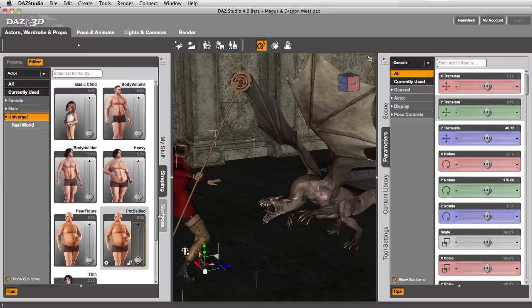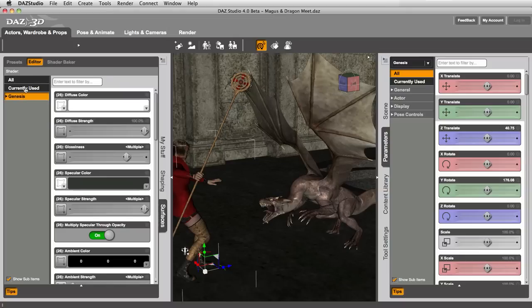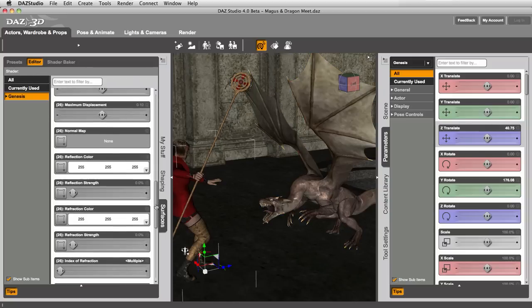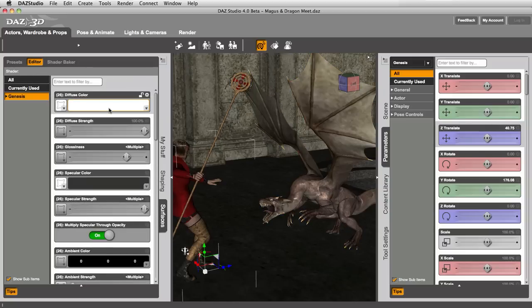And let me go in here to the Surface tab and show you this list. This list does not ever show up in the Parameters tab or anywhere else. It's only going to show up in this Surface tab. So it deals with all the color items, right? So diffuse color, specular color, and then how much they're dialed on, the glossiness, anything that deals with the surface of an object. All the stuff over in the Parameters tab really deals with things that live on the skeleton or bones. So it changes the shape, things that show up here. But surfaces is kind of off by itself.